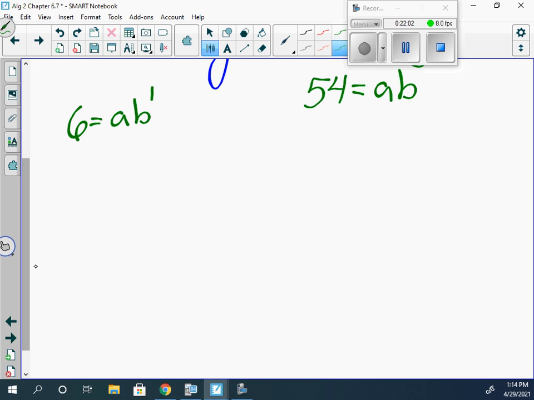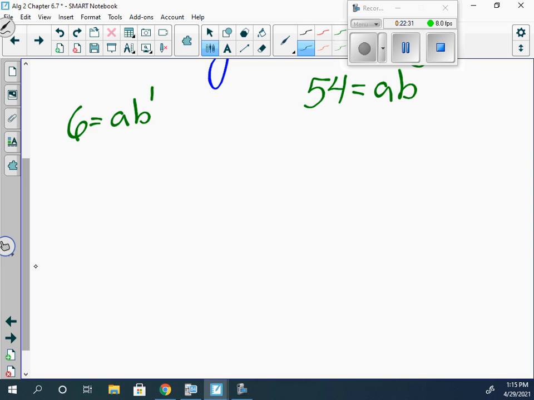I'll scroll back up. And we know that the values of a and b for both of these are the exact same, because if they're defining the same equation, those two values have to be the same. The only things that are really changing are x and y. Now what we're going to do to solve this is use substitution. You haven't used this in a while. We haven't talked about this probably since last semester. But we're going to substitute one equation into the other. Because I know the a's are the same and the b's are the same, we can do this.